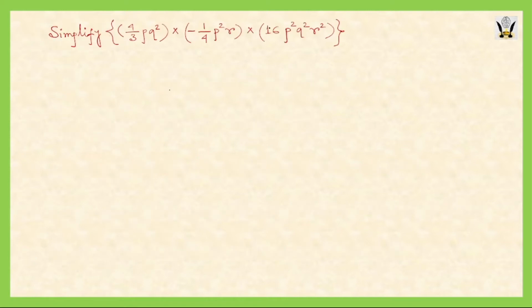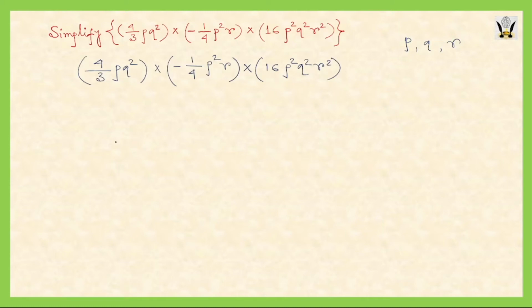So let's proceed one by one. The first problem sum says that we have to multiply three factors, where we have three variables, as we can identify p, then we have q, and also we have r, and their different powers. So what we will do is we will separately multiply based on their type. Either it will be a constant term or a variable, and there may be different variables. As we have seen in this problem, there are three different variables.